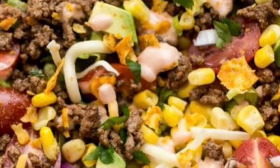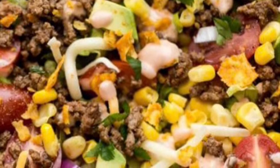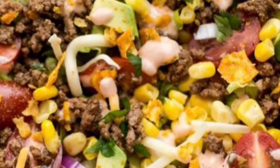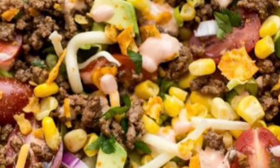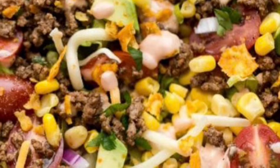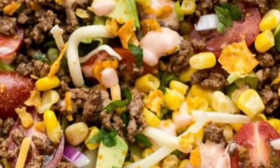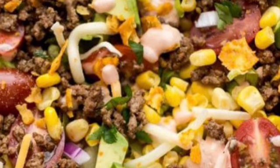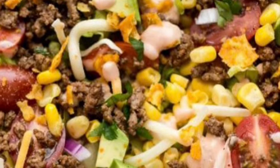I start with a large bowl of chopped lettuce. Then I add seasoned ground beef. You can add as much or as little as you'd like. Typically, I'll add black beans, pinto beans, corn, diced tomatoes, cilantro, shredded cheese, and then the dressing really depends on what I've got on hand. This time, I added about half a cup of salsa to my homemade ranch, mixed it well so it thinned out just a little bit, and it made a really great salad dressing for taco salad.